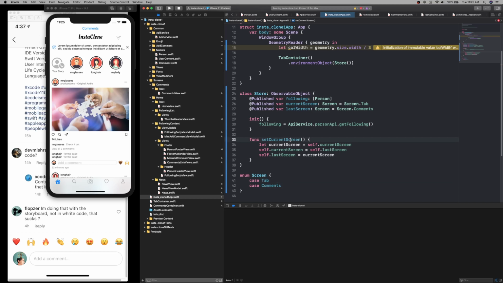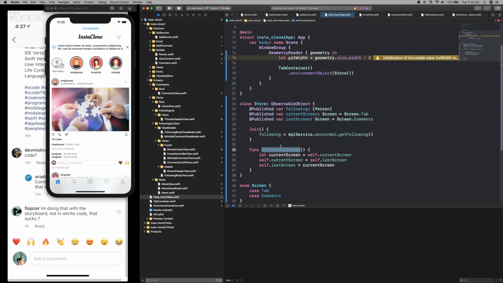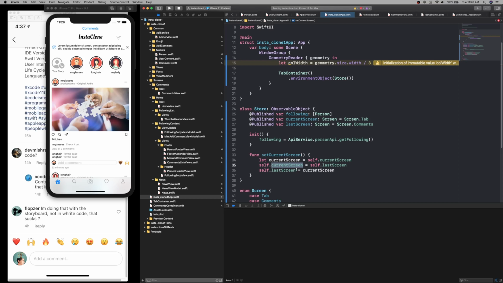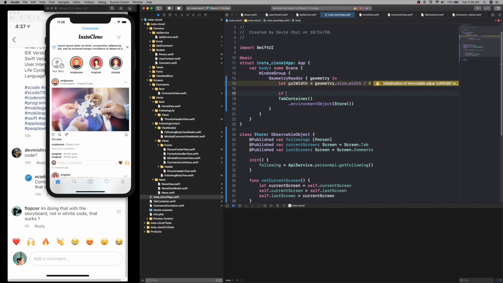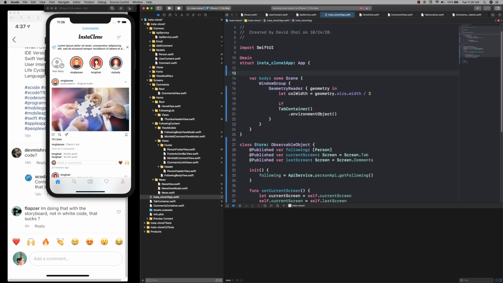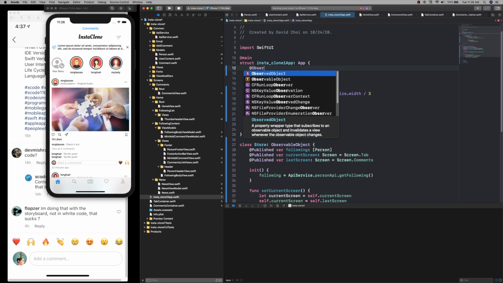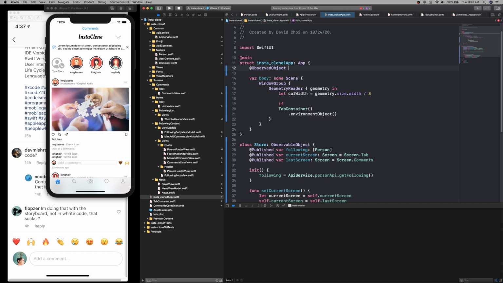So whenever we need it from the store, our various screens will make a call to here so that they can bounce back to the last screen by setting the current screen to be that last screen. And the reason why doing this logic will change the current screen is because we're going to add a little bit of logic here. First, I need to create a variable for our store, and we're making this an observed object.